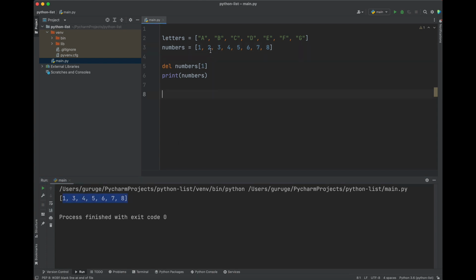If you want to delete 2 to 5, you can give those positions. This is 1, 2, 3, 4. When I give 5, it will delete all the numbers except 1 and this one, this way.